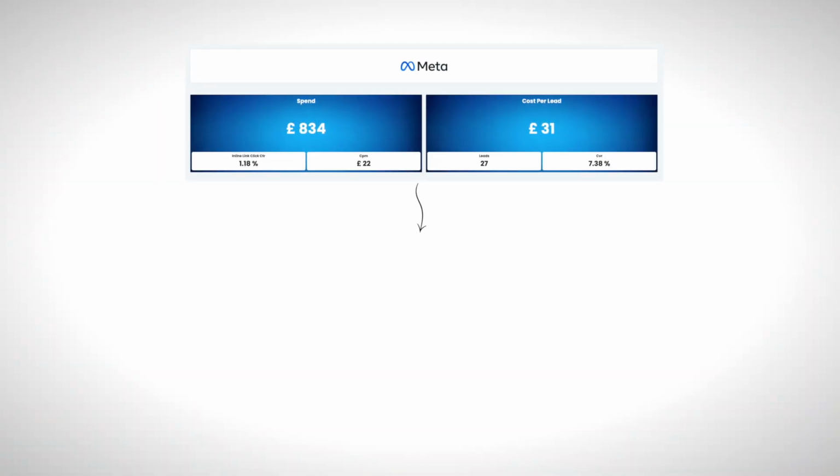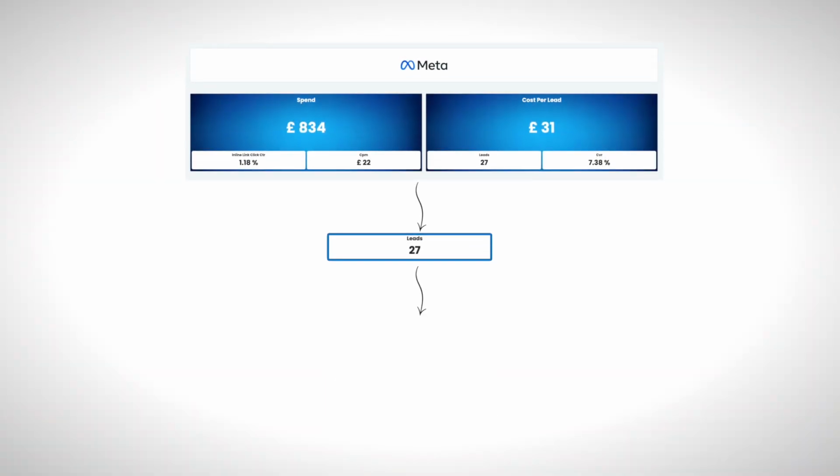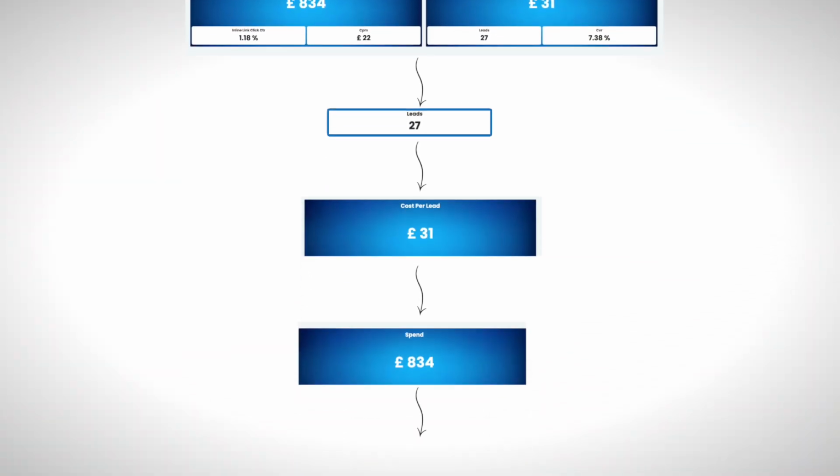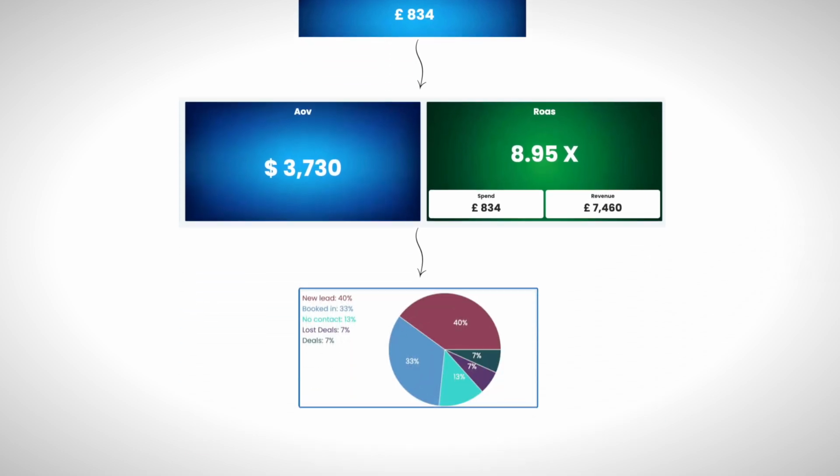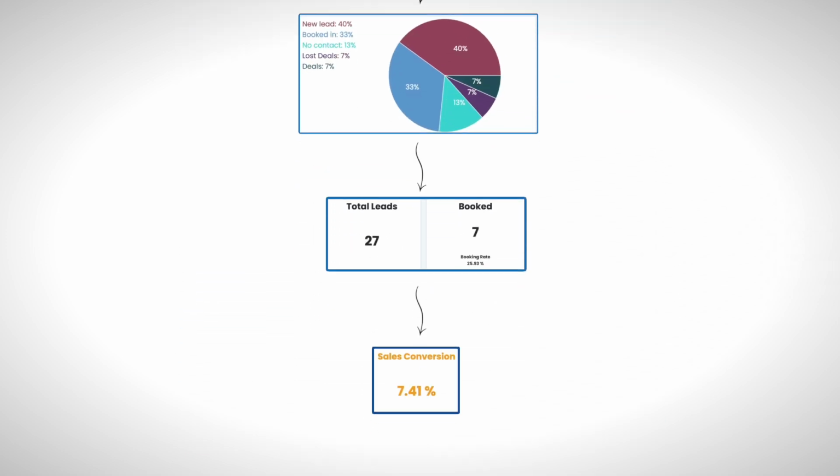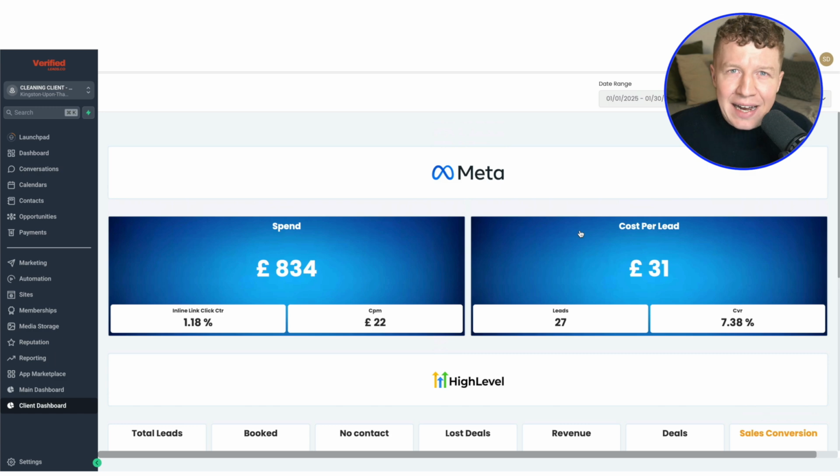Well, what if you could see all of the most important client data in one place, such as your overall Meta ad stats, your leads, your cost per lead, your overall spend, your client's sales information, the amount of opportunities created, the amount of booked appointments, and the amount of sales, all embedded directly into their GoHighLevel sub-account, or even on a shareable link that you can send directly to your client. Well, in this video, I'm going to show you exactly how you can create a dashboard that looks just like this, that you can access directly from your GoHighLevel dashboard.